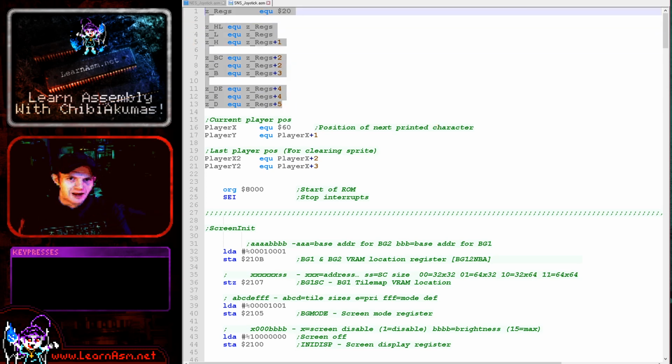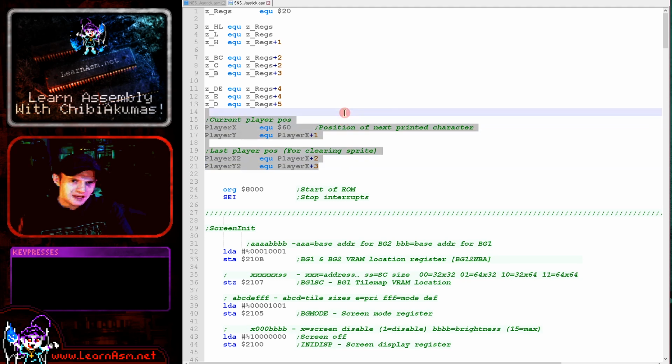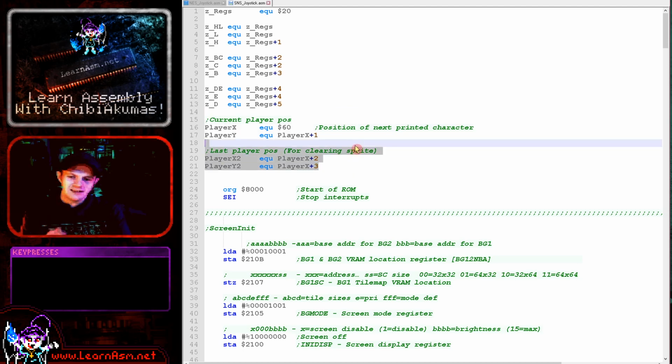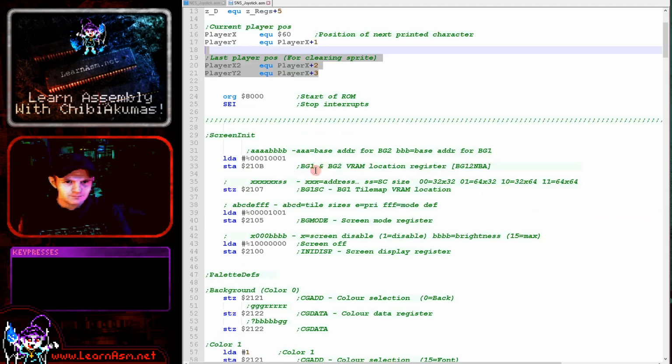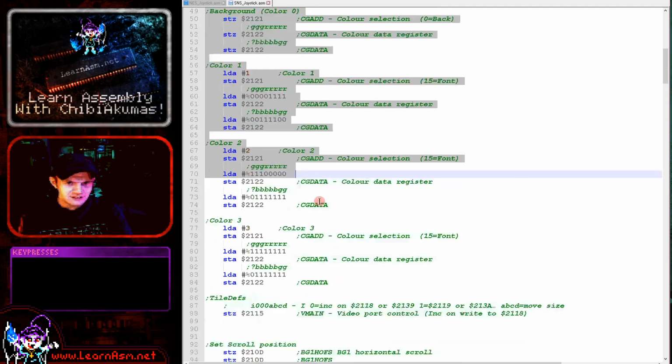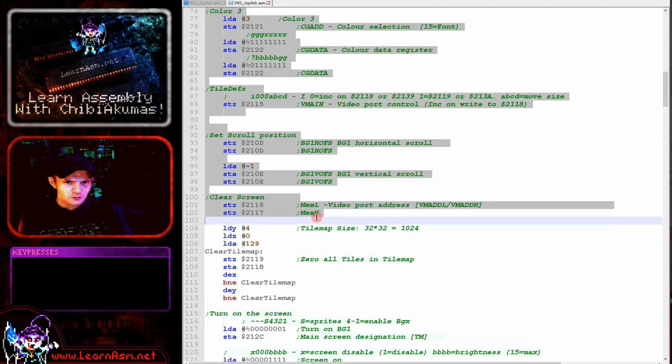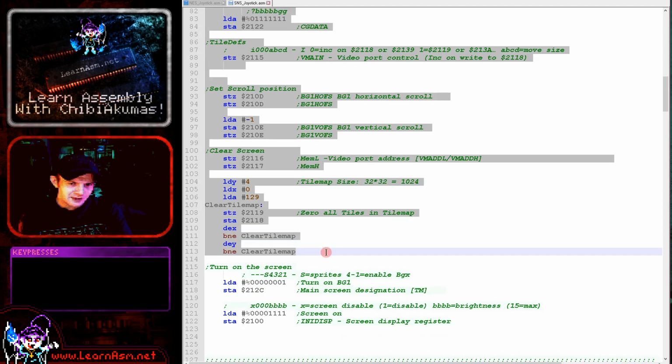Well, first we've got our definition of some temporary registers here in the zero page. I tend to simulate Z80 registers for when I need variables for things. We've got some new definitions though, an X and Y position, that's the current smiley location, and a backup copy of the last position for relocating the character when they've gone off the screen. Here we've got our screen initialization functions. We covered all of those before, so I'm not going to go over those again.